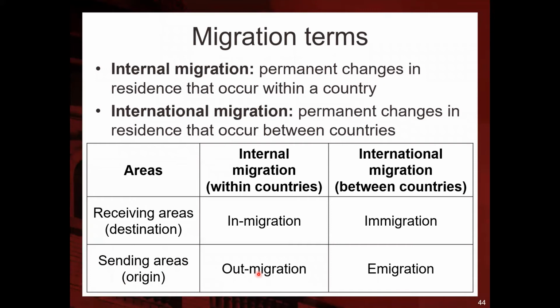And the same migration flow, if I want to understand how that flow of people from California to Texas actually affects Texas, the labor force in Texas and so on, then I'm looking at the receiving area, the state of Texas, the destination. I'm doing an analysis of in-migration. Look, these are the same people, right? The same migration flow, people moving from California to Texas. But when I want to see how this migration affects the origin, I'm doing an analysis of the effects of out-migration. If I try to understand how these migration flows affect Texas, I'm trying to understand the factors in our society that are influenced by immigration.